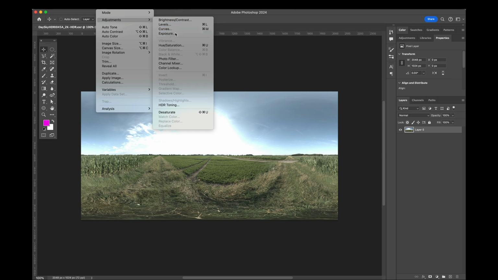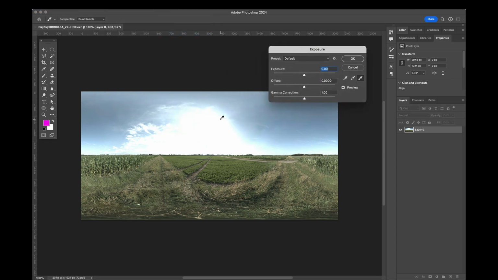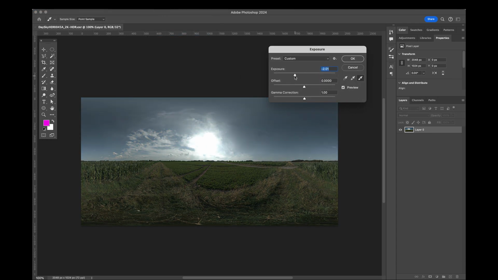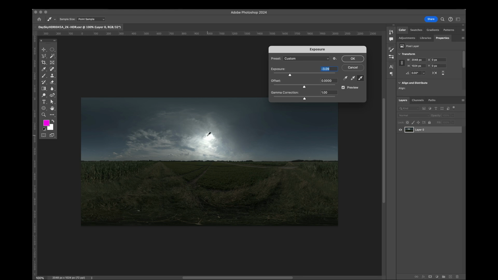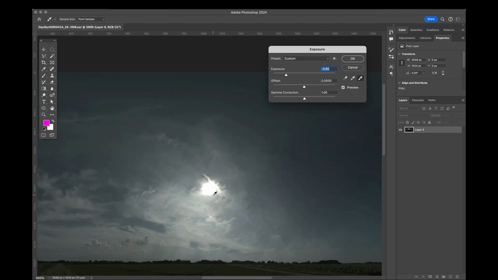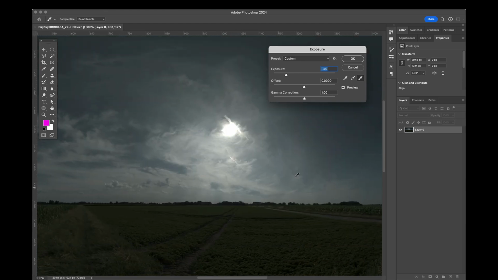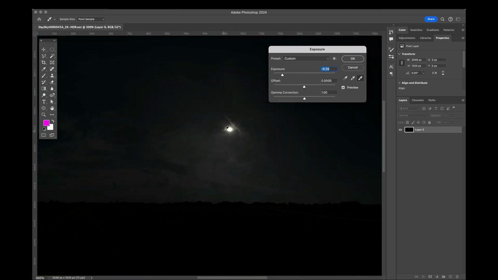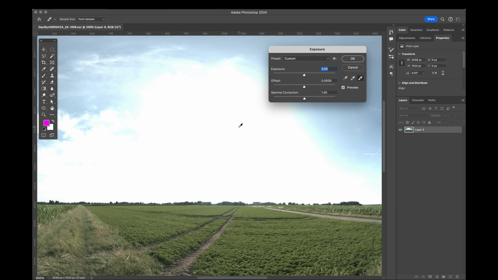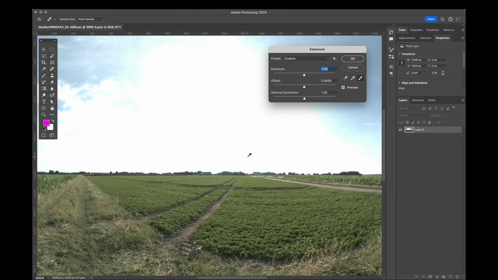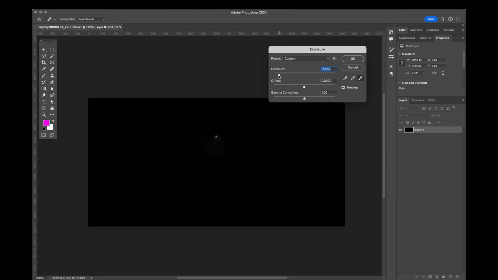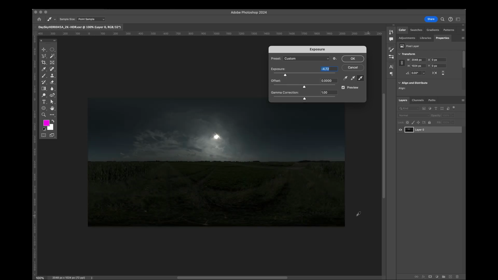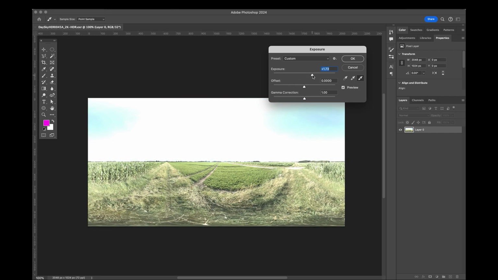Let me see if we can adjust the exposure to show you the benefit. So if we take that exposure down, instead of this white just getting darker, what we see is all of this detail that we didn't see previously that exists, all the way down to that little sun disk. We get all of this cloud information. Even though the exposure is set here normally, we can't see that. And that's because we have to bracket way down.